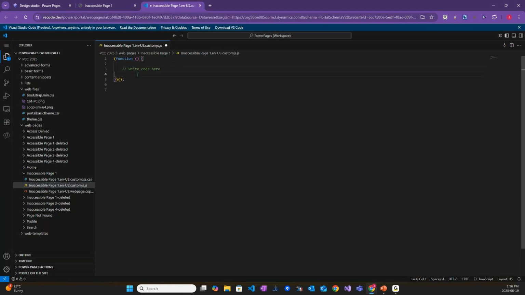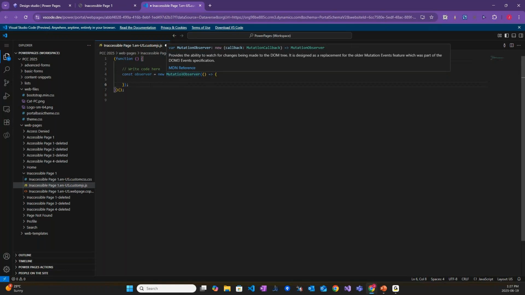All right. So the first thing we want to do is instantiate something called an observer, which if you've never heard of these before, I will explain what these are. A mutation observer basically checks the DOM, a specific part of the DOM if you want, and it'll check for any updates to the DOM, like anything that gets added as an object to the tree, and it'll run this code when that happens. So we're going to instantiate this observer, and I can hover over here and it'll explain it better. It provides the ability to watch for changes being made to the DOM tree. Yeah, basically that's all it is.